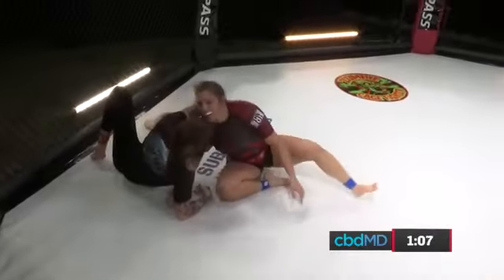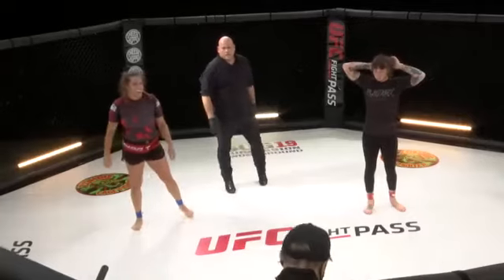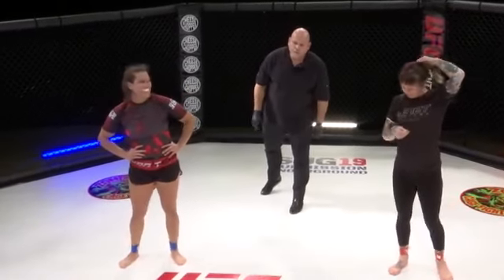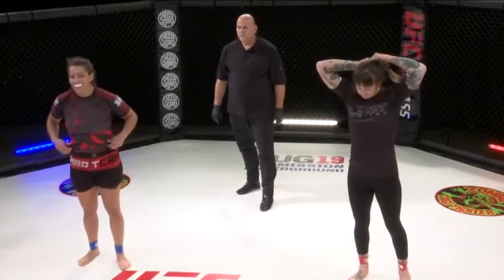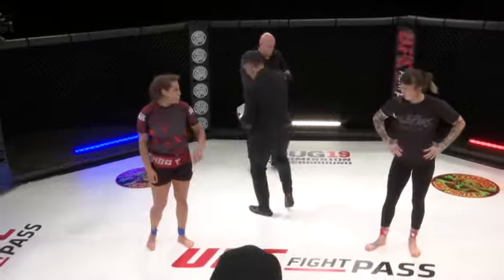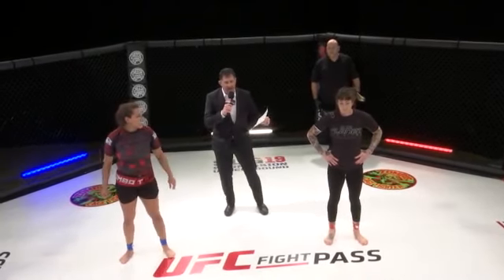It was there. Amanda Lowen found the armbar. Felicia appeared to be doing everything right; I don't think she saw the armbar in time. When Amanda was able to bring her leg over is where the trouble began. It looked as though Felicia was crowding in and doing a good job with pressure, but when Amanda was able to get her hips and use that strength, she was able to reverse the position, extend the arm, and the first ever submission underground women's champion is about to be crowned — Kevin Keeney. Ladies and gentlemen, your winner by submission due to armbar at 3 minutes 47 seconds of regulation, and new women's submission underground champion, Amanda Lowen!